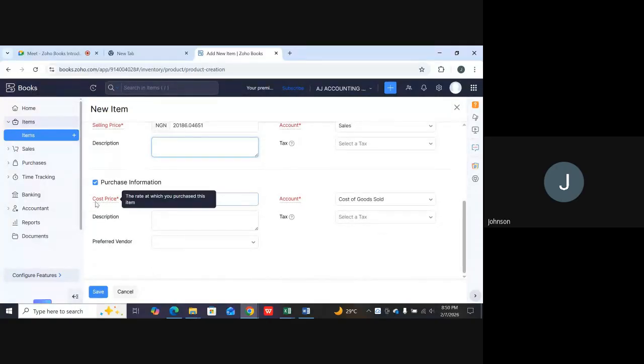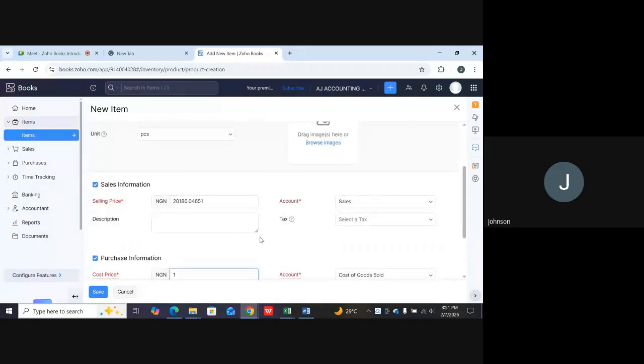Then how much is the cost price? Now, does this amount have any cost price? Do I have a vendor that actually renders that service to me? I don't have. So I can just decide to... oh, this purchase information, sorry, this is not actually allowed. So let me just put one, okay? Because they say it's important. If you like, you can put a description. If you like, you can not put a description and all that.